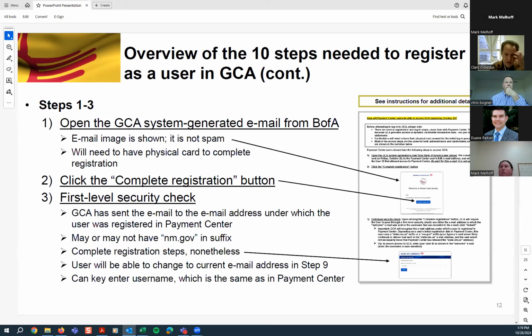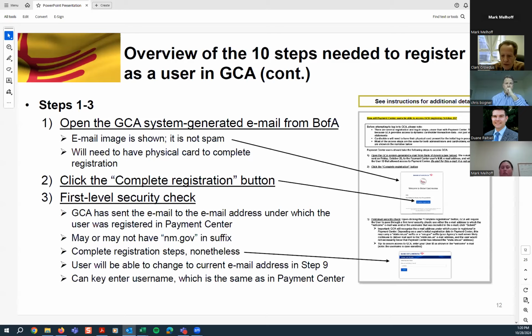Some people have been in the system for a long time, but they continue to use it. And they may very well have emails that say state.nm.us. That is an old suffix. Our IT folks continue to forward those, that sort of thing. Okay? If you do receive it with that suffix, complete the registration steps.